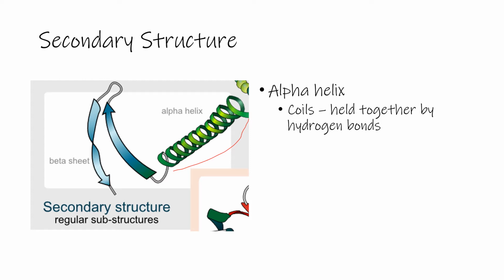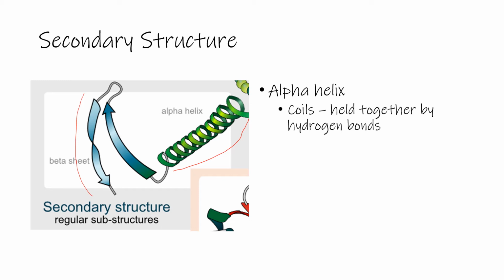The other regular shape that it can have for secondary structure is a beta sheet. And this drawing right here for both the alpha helix and beta pleated sheet is what we call a ribbon model. It's just a type of illustration to show the different structures of proteins. And beta sheets in this ribbon model are often illustrated as arrows going in different directions. And so the polypeptide chain is the gray. The beta sheet parts are the arrows.